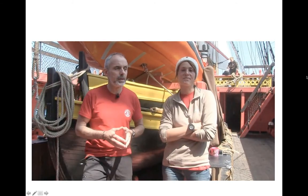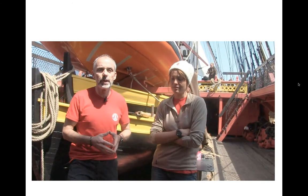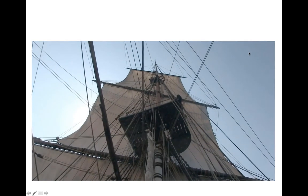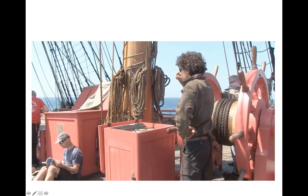But today we want to focus on climate and environment. I have with me Manon Bernard, who will be one of the volunteers aboard the ship that you'll meet during the webinars. She and I will be doing the water sampling and the releasing of data buoys along the trip, which we'll talk more about when we actually see the material. The ship has 80 people aboard, as you may have seen from the materials you read. She is a replica of the ship that brought Lafayette to the United States in 1780.